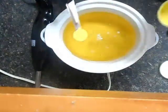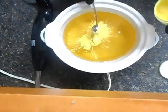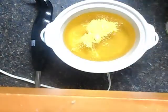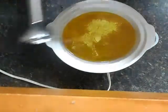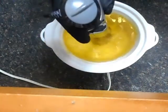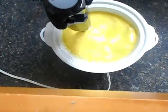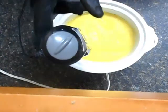Let's put our micas in. I always put my mica in and cook it with the soap so I don't have to worry about mixing it in when I'm done — as long as I'm doing a single color, which I almost always do with hot process. So let's just get our mica in there and mix it in with the stick blender. This is just the mica in the oils. And now let's add our lye and start the cook.